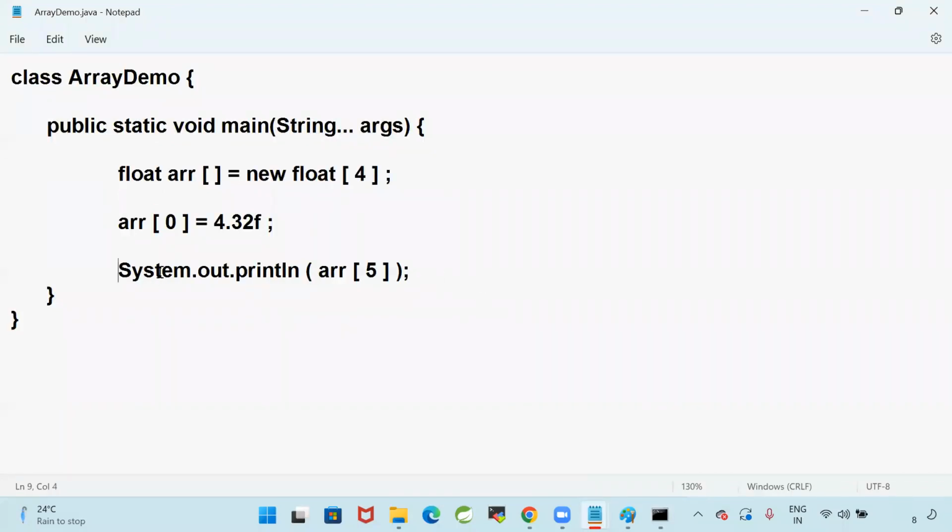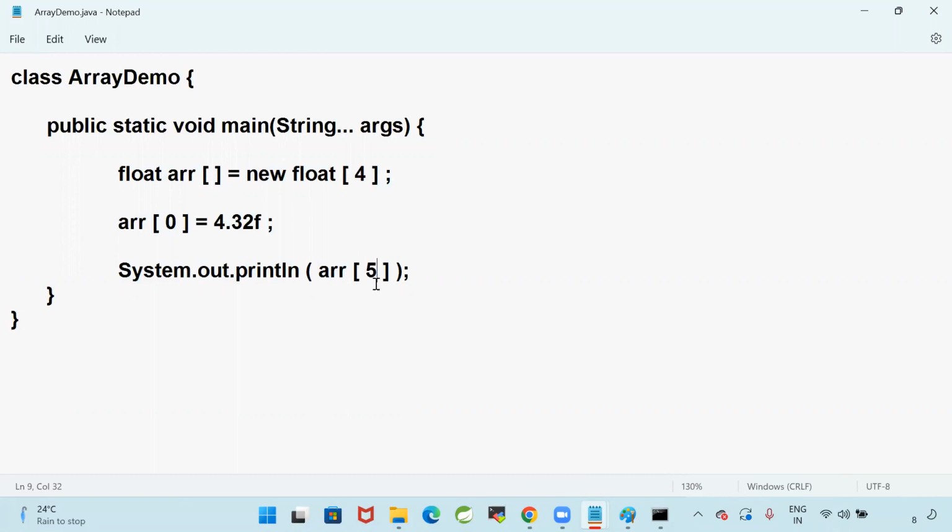Whenever this program is compiling, the compiler doesn't know the size of the array. So the compiler will think that there is one array available. Here we are storing some value into the array. Here we are retrieving the value from the array. Syntactically it is valid. Will array creation happen at compile time or at runtime? At runtime.